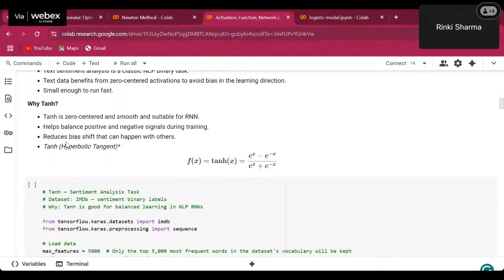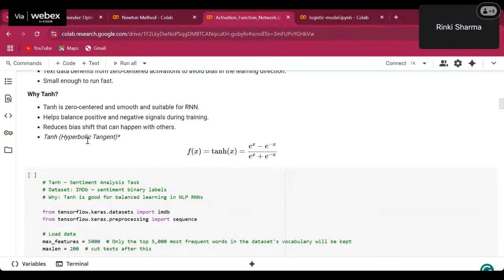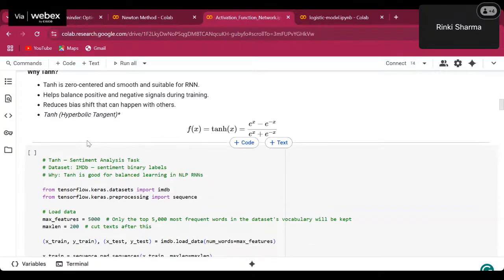If I provide a review paragraph, it will connect the first word to the 10th word. That's why we have taken an RNN in the NLP task. Tanh has balanced positive and negative signals because it is not biased, because it is zero-centered. It has output between -1 and 1.